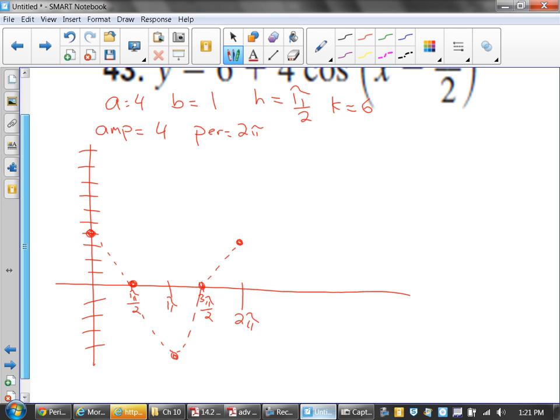Sine starts at 0. Very good. Now, to each of those points, I have to move them right pi over 2. Well, what's nice is that my first set of periods are all blocked off in pi's over 2. All I have to do then is make one more tick mark for the 2 pi. I add pi over 2 to 2 pi, and I get 5 pi over 2, I believe.